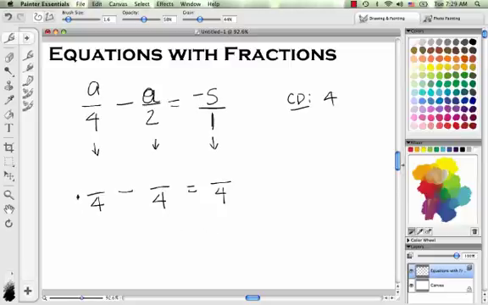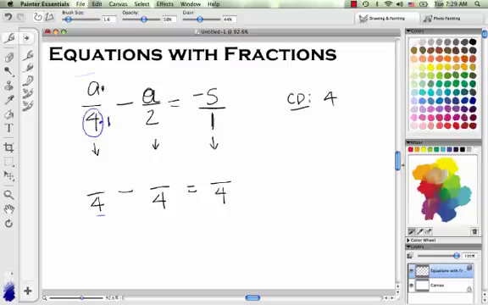Okay, so I have rewritten this equation. There are no numerators here yet. Let's use another color to show how we'll get our numerators. There are no numerators, but I've written in our common denominator. And so I need to take a look at this first fraction here, and I'm going to say 4 times what turns this denominator into the common denominator down here, 4. Well, 4 times 1.